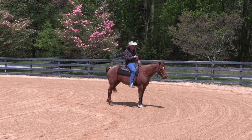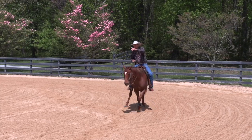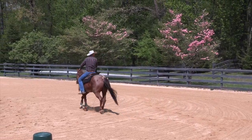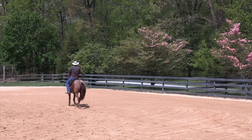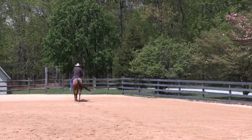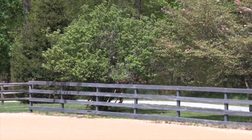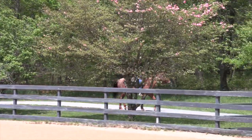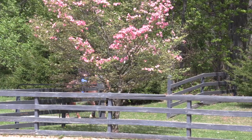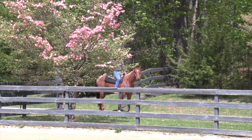So if I want to get up there and say, hey, let's investigate that squirrel, I don't have to go down there, let's say, to a gate. I can just say, you don't like this end of the pen? Well, let's go there. And I'll ride them out, and I can circle them right through the area they're scared of. I can rest them here. I can stand here for a while. If they're nervous, I'll work them till they're tired and bring them up here and let them blow.